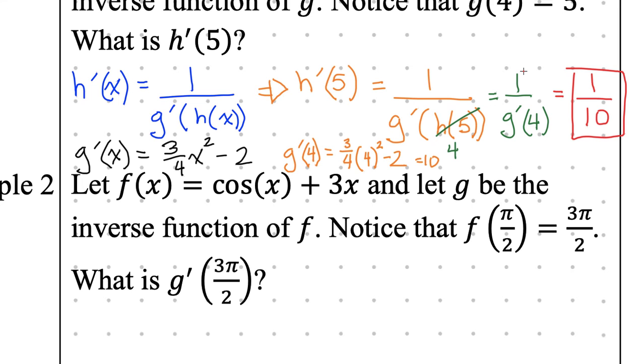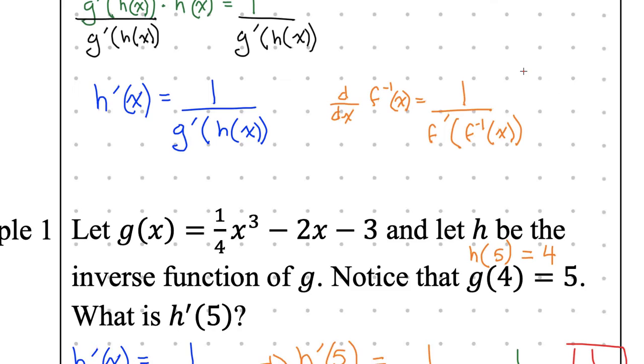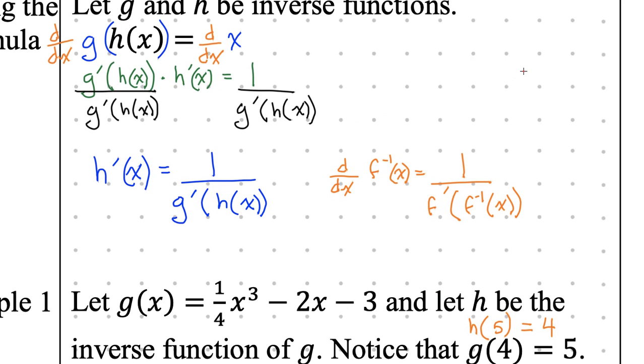Mr. Sindel, is that g prime of 4 or is that g prime times 4? G prime of 4. Oh, yeah, okay. I'm a little confused on this. So again, everything is embedded because the way that this formula works out is all I'm doing is taking the inner of the outer. This doesn't mean g prime times this. This is g prime of this. This came from all the way back up here. If I'm taking the derivative, this is g of h of x. So g prime of h of x. All comes from the beginning.